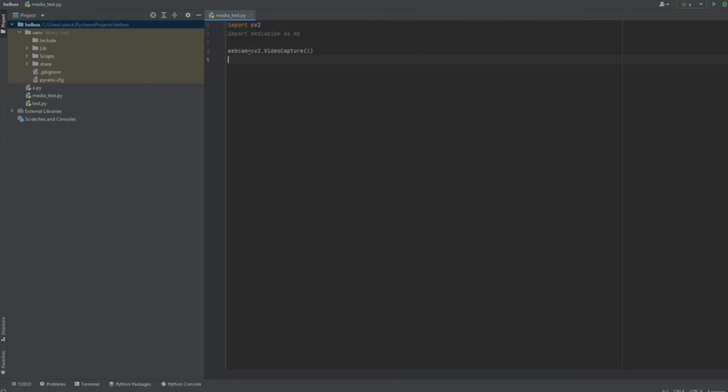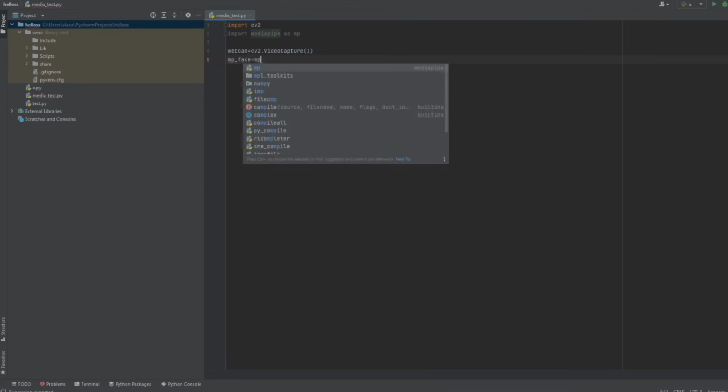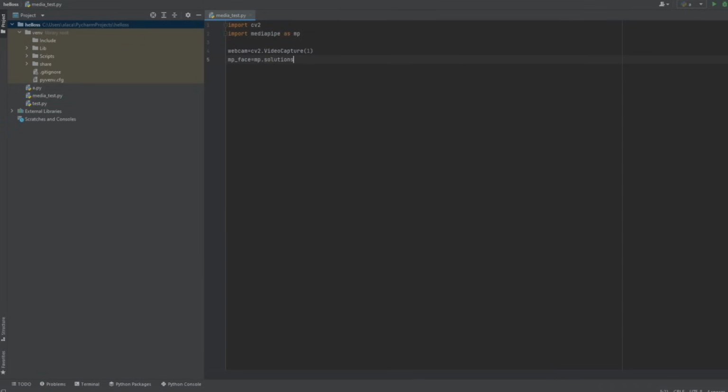And then let's continue. So now let's move to a new line. Now we will learn to use the structures inside our MediaPipe module. The first of these will be the face mesh command. We will use our face mesh function with this command. In this way, we will be able to detect our facial landmarks. For this reason, let's create a new variable here. Let the variable name be, for example, mp_face, and put an equal sign, and write here mp.solutions.face_mesh. If you do something like this, we have successfully completed our first detection of landmarks.